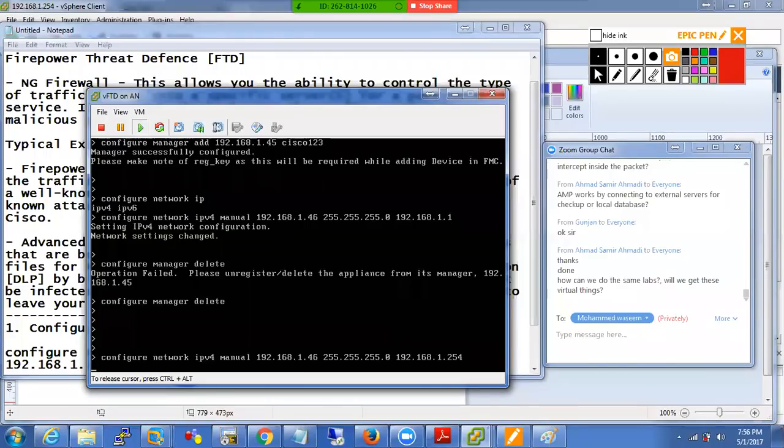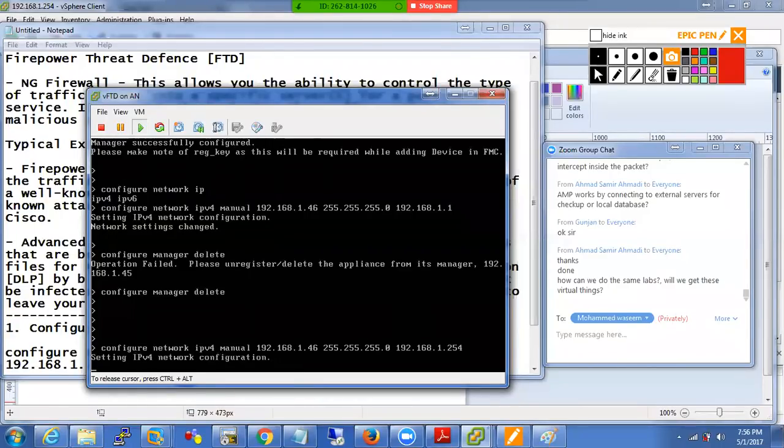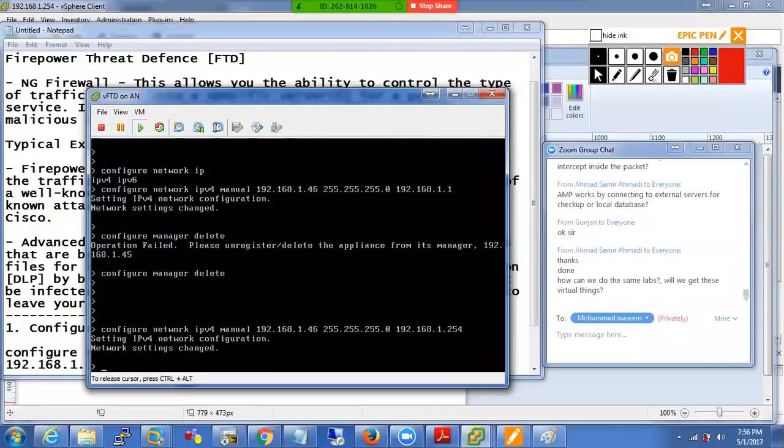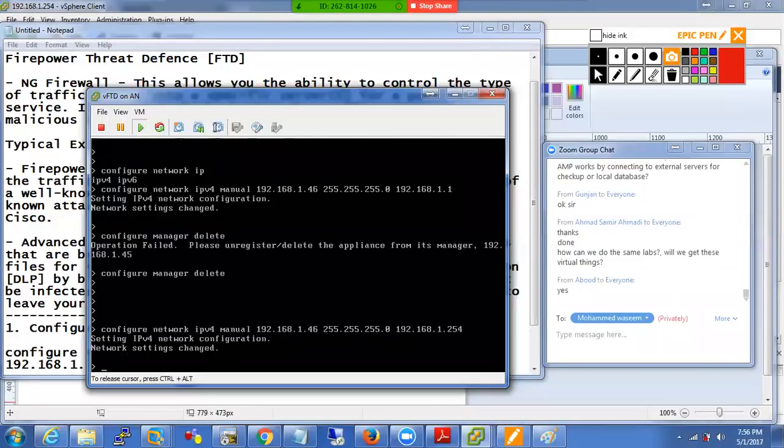First thing, I'm giving it an IP address. Simple enough? Now I can use this IP address to connect up from what? From my FMC to this, make a relationship.